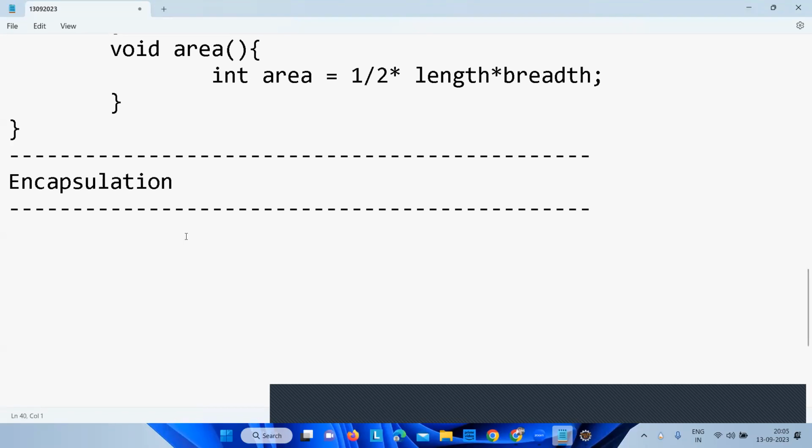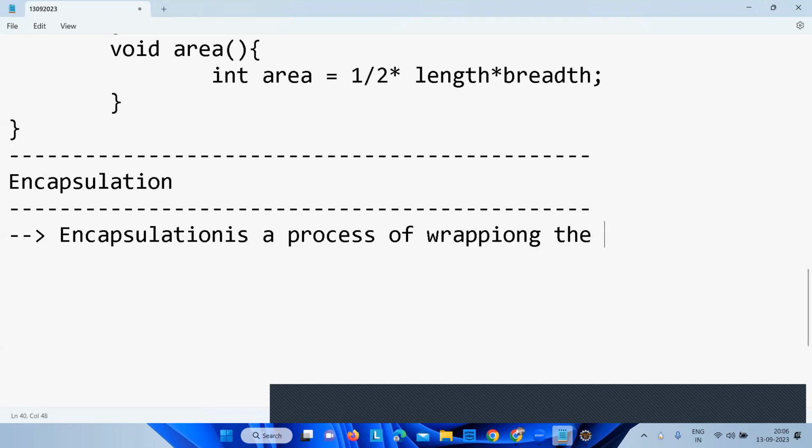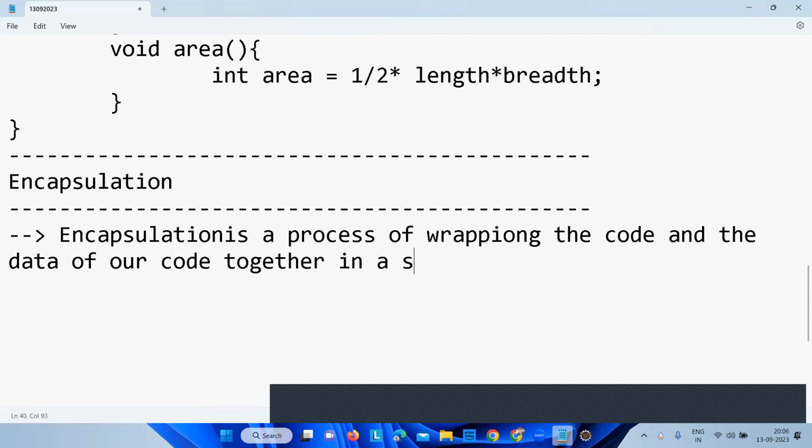So just see what is encapsulation. Encapsulation is a process of wrapping the code and the data of a code together in a single unit. Okay, wrapping a code in a single unit.